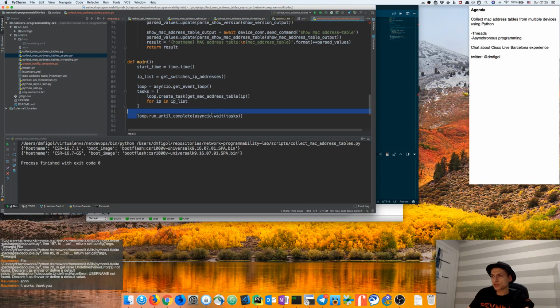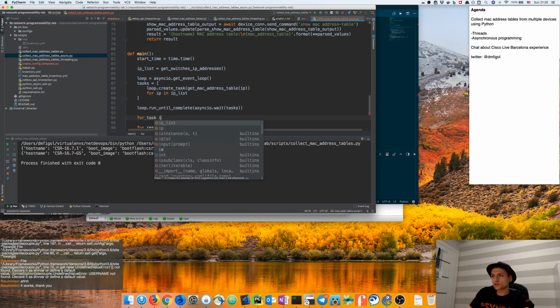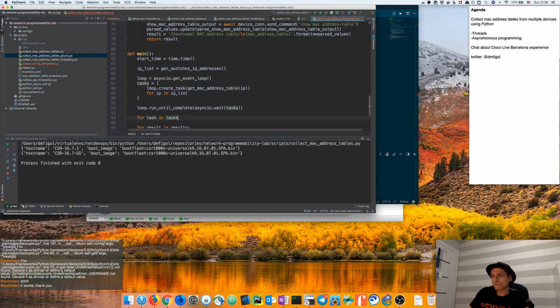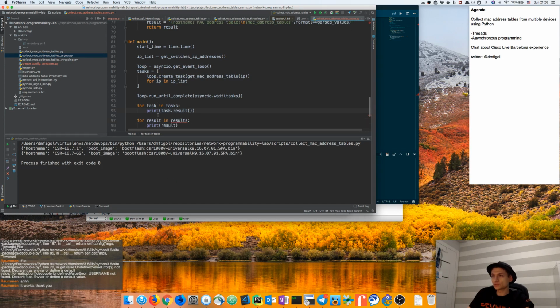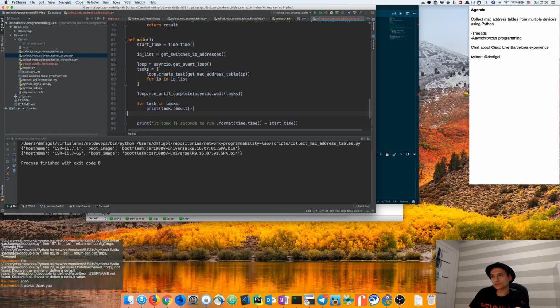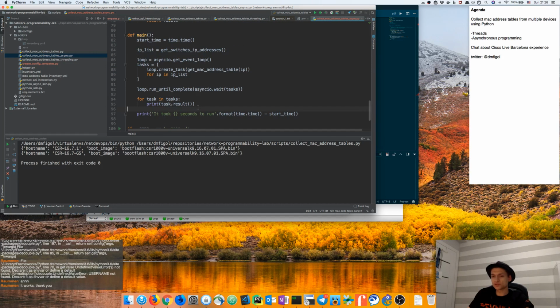This statement says you should end the loop when all tasks are finished, and basically when you stopped waiting on all of the results from all the tasks. And then for task in tasks, you can print task.result. It's basically this idiom. So that's pretty much it. I will give you some more time to look at this code again.